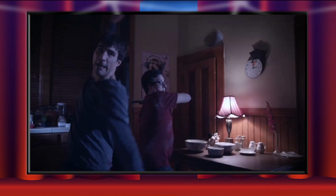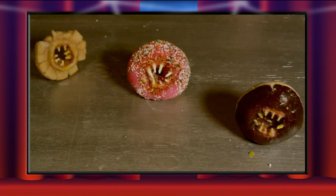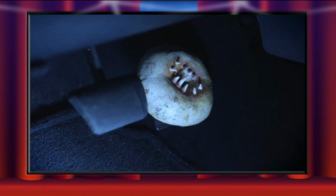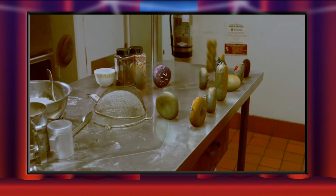I did walk away having learned a lot about donuts. They apparently bounce, don't fall apart in the shower, are surprisingly well organized, and even with teeth they hold their balance while rolling really well. Oh, and they can drive a car better than most humans, which I suppose lends itself back to the well-organized point. Honestly, this movie is so full of WTF moments, I'd say it's an overstuffed Bismarck in terms of that.